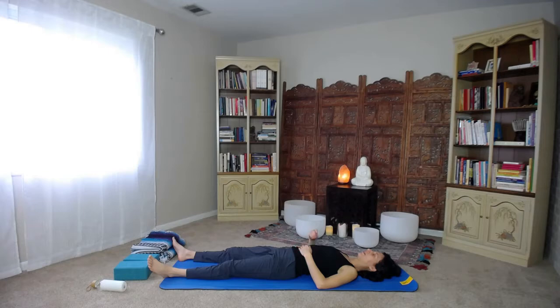You can almost sense that that right side that we worked on is more alive, that there's a buzzing sensation, or feel the temperature is more noticeable than the left. So it might be cooler to you, might be warmer to you. But the left side probably would feel more dull and just kind of there. So this is really important in our practice to be attuned to these sensations.